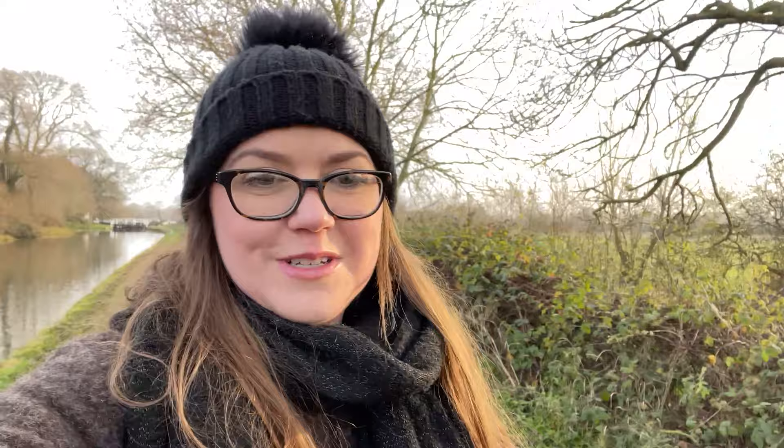I'd love to hire a canal boat one day. We've got a really fabulous network of canals up and down the country, and I think it'd be such a lovely way to travel slowly and see things from a different perspective. I've been talking about it for years but things always come up. There's something so calming about being next to water — whether it's a river, a sea, a lake, or a canal. I think I'm always happiest when I'm next to water of some description, so I think that'll be on the agenda for next year.